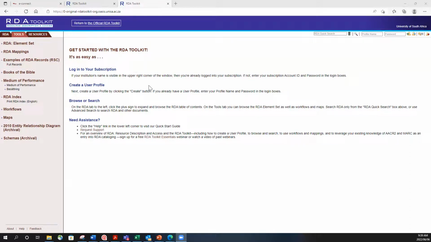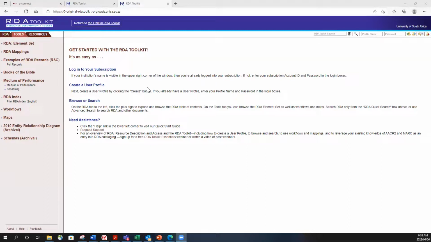What I've opened here is called the RDA Toolkit. I have used the UNISA access because your institution needs to subscribe to RDA for you to be able to access it, or maybe you can subscribe for individual access. But in my case, I can't afford to subscribe for individual access.